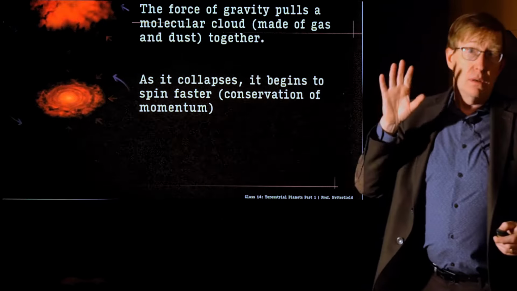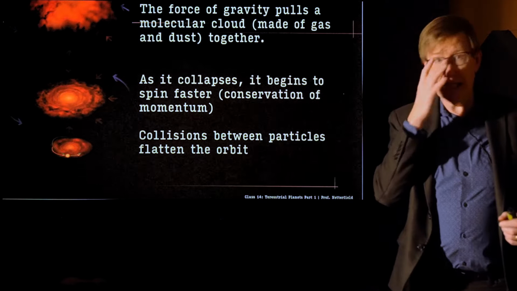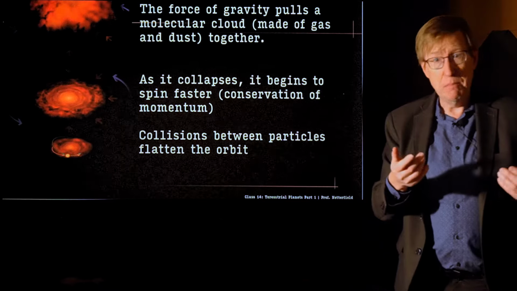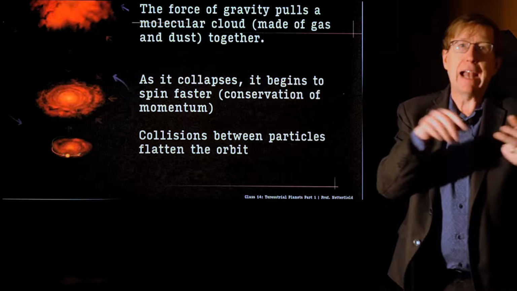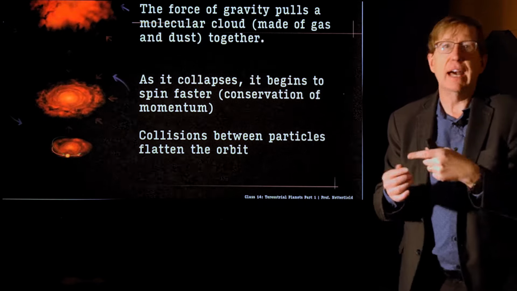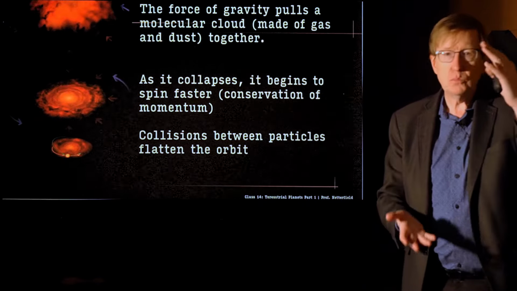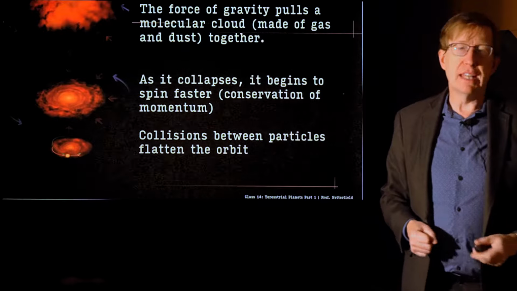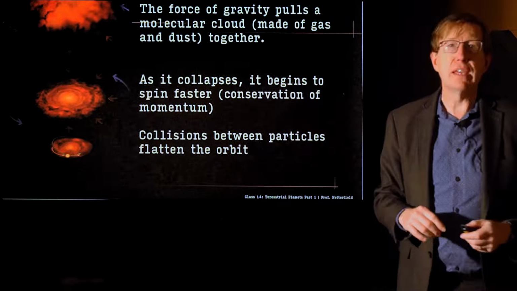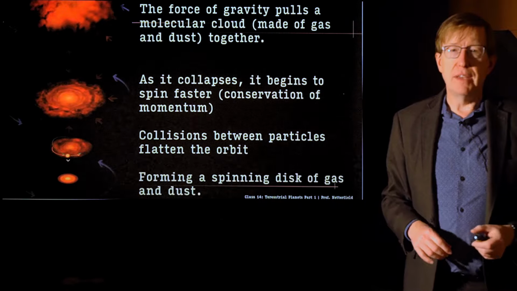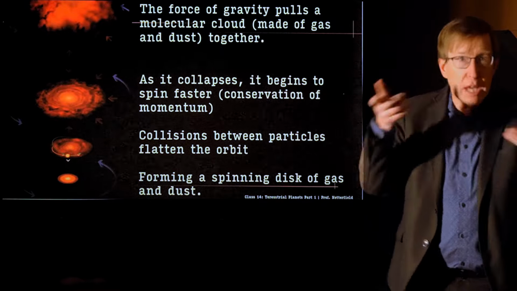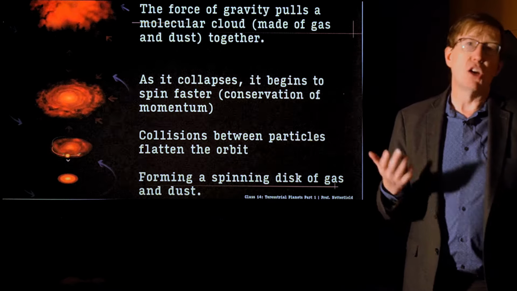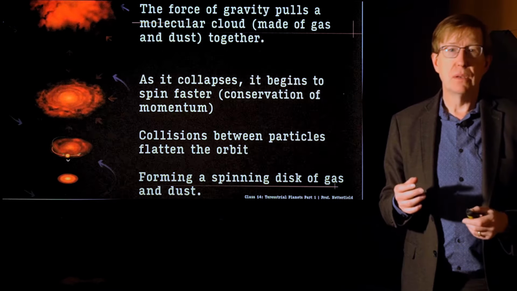Now, as it continues to shrink and the spinning gets even bigger and it gets even thinner and denser, pretty soon particles that are not exactly in the disk, when they cross the disk, collide with particles in the disk, and gradually the disk gets thinner and thinner and becomes a relatively thin disk, ending up with a spinning disk of gas and dust. In the core of it, you've got a star forming like the sun.